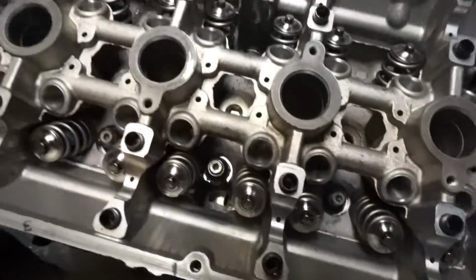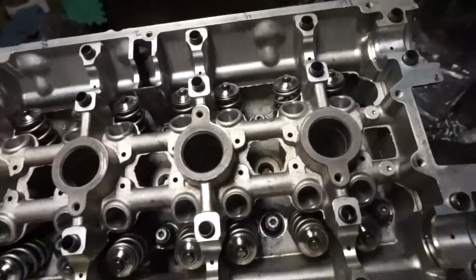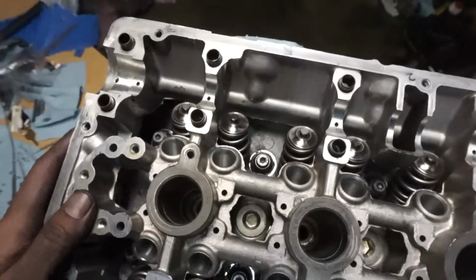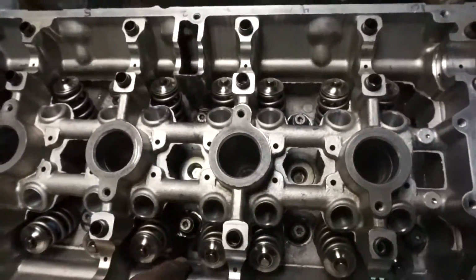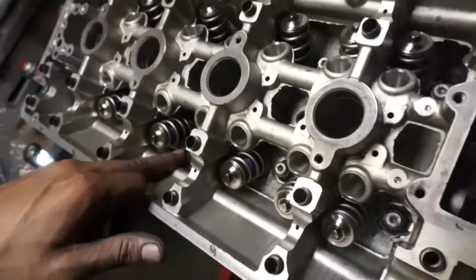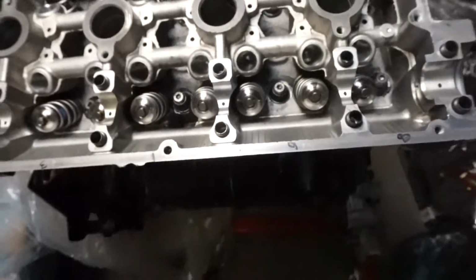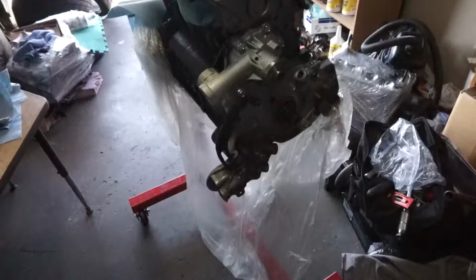And while I'm at it, I'm actually going to throw a cover on here. I think this is where most people drop hardware into their pistons and realize it after the car started, because there's an open port there, the four spark plugs, a giant one right here dead set in the middle, and the other one over here. So I'm definitely going to cover that up because I don't want that to happen.